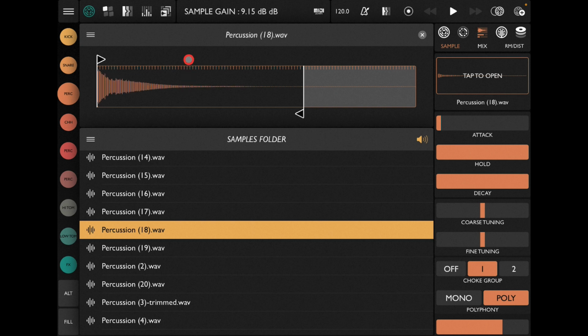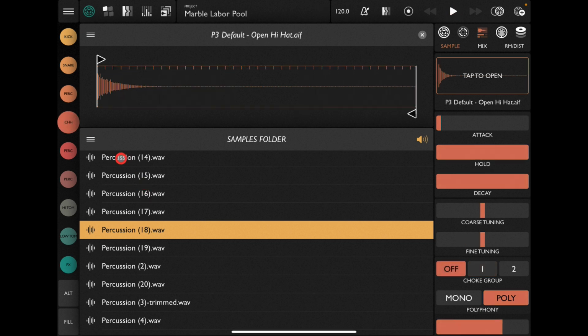Now, if your sample is too long to load, patterning will tell you, okay? It will tell you that it might cause problems. You can still load it, but it might cause issues. So I've replaced my hi-hat now with this percussion sample. So if I go to this now, these are the mistakes you make. Although it sounds okay.